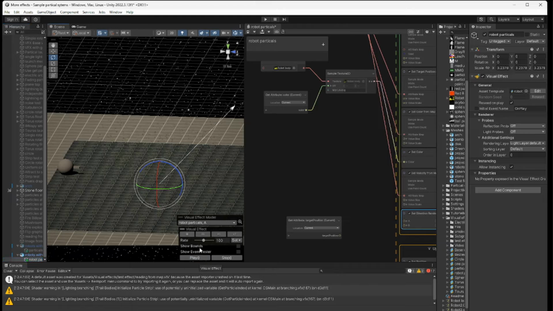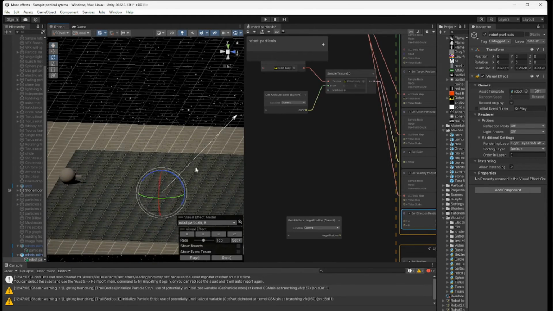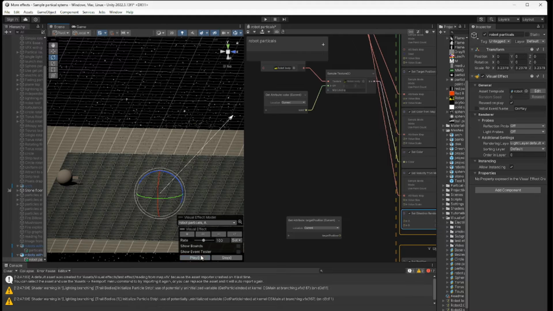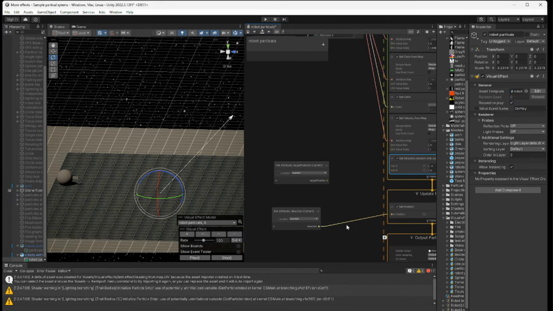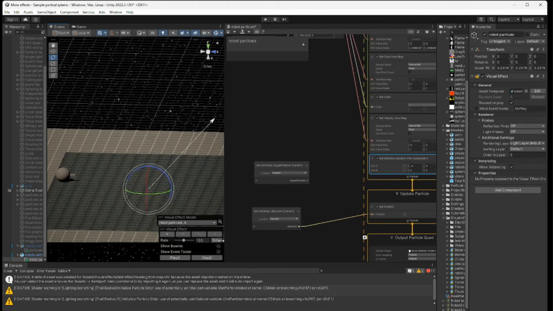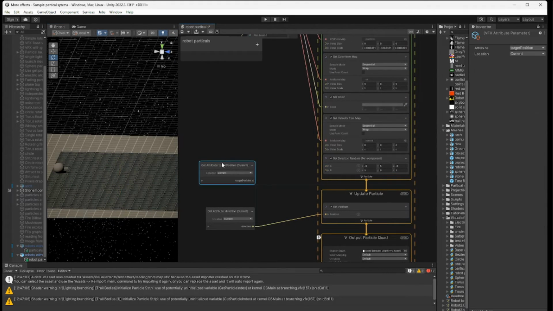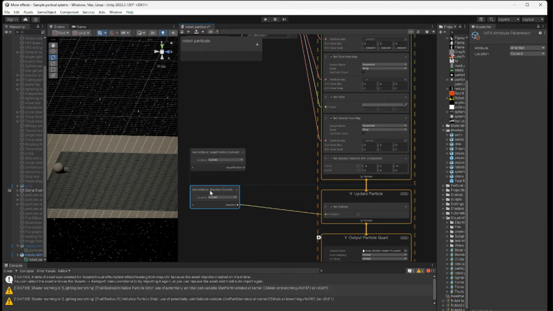So if we say play, we can see that it's in a cloud surrounding our image. It's not very bright there, but it's going to be a random set of points. That's why it always helps when I'm going through this to make sure that the starting values are all what we want. But now we want it to move from our direction to our target.